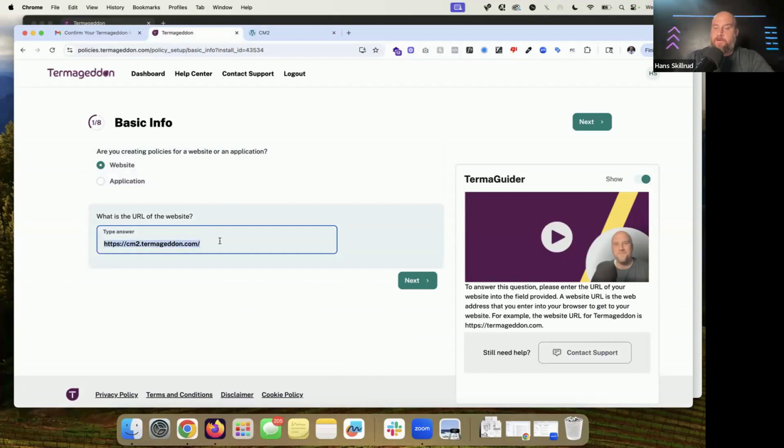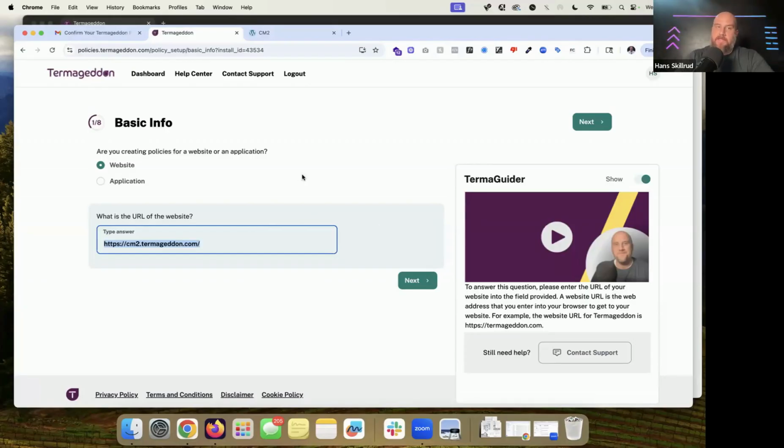Now, as a reminder, you want to put your live website link in here. So if you're currently building your website, but it's going to be hosted on a different domain URL, you want to put your future domain URL. So if you sell muffins, for example, and your build out site is muffins.hostingcompany.com, but your actual website will be muffinscompany.com, you would enter muffinscompany.com.